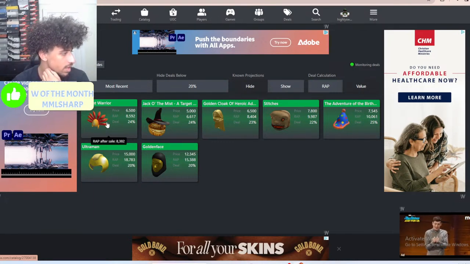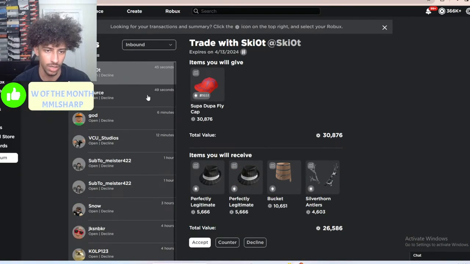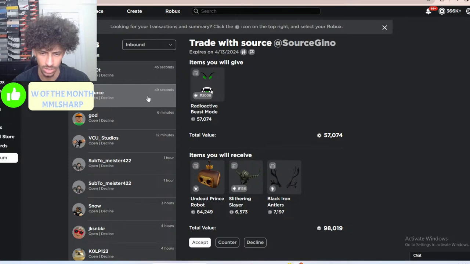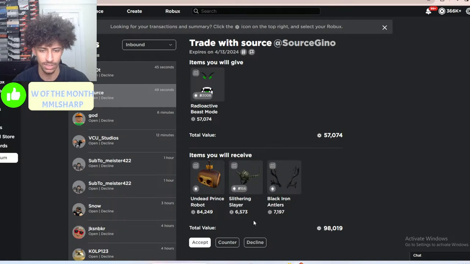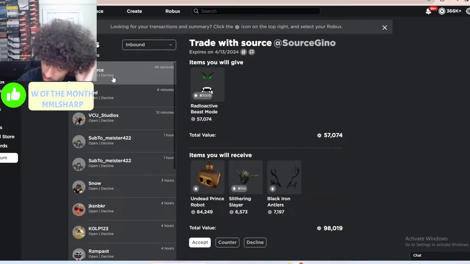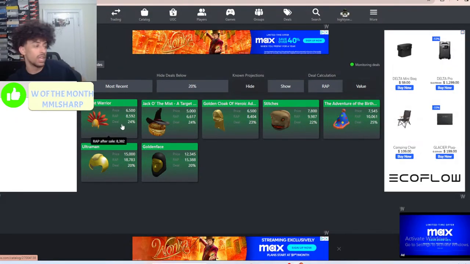Yes, sir. Send your trade, big dog. Let me know. All right, I'll check out your trade real quick. We got a few inbound. Oh, a few bad ones, though. What is Undead Prince Robot worth? 48? Yeah. Yo, my bad, bro. I don't know which one of these two were yours, but they were both pretty bad, so I'm going to have to decline. But thank you for the offer, though.